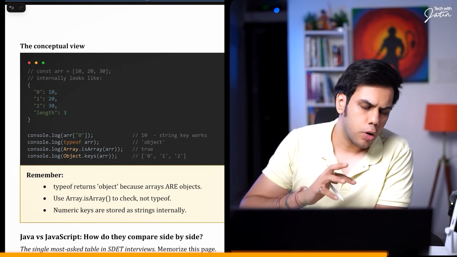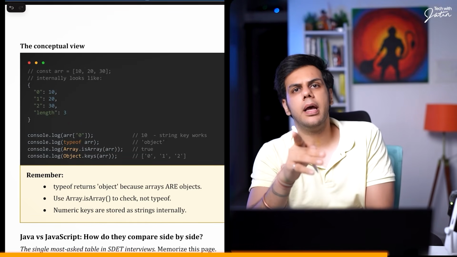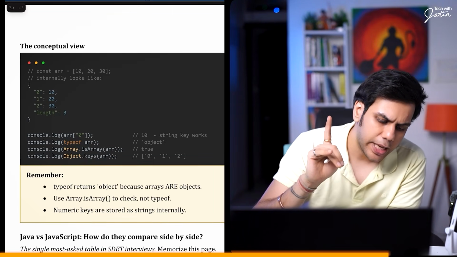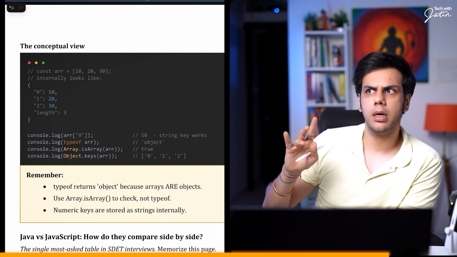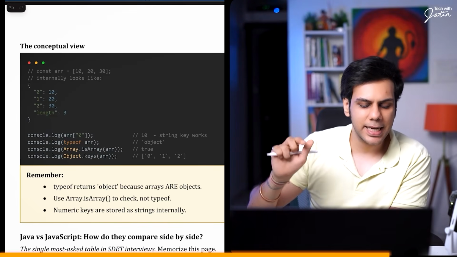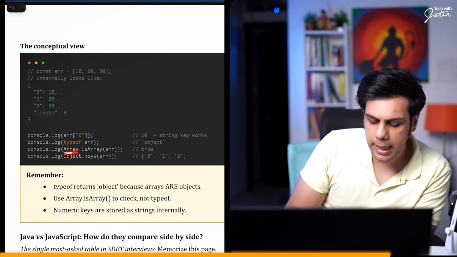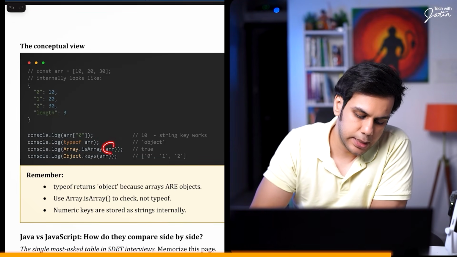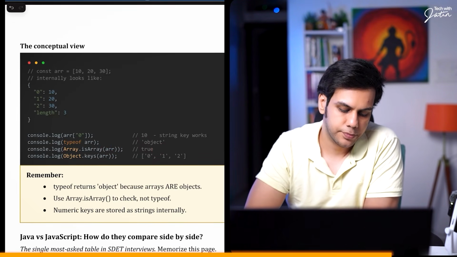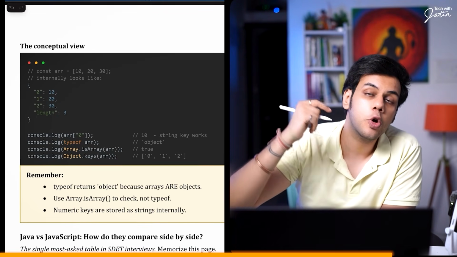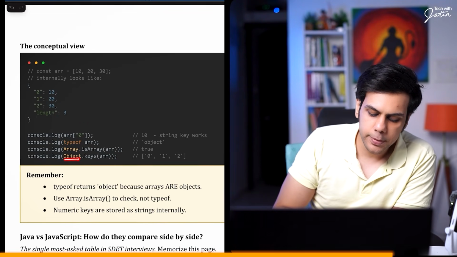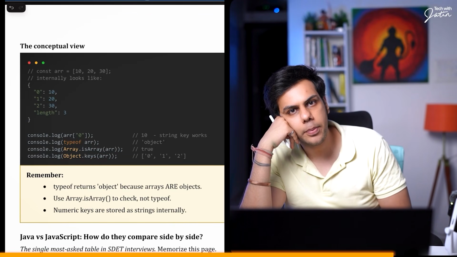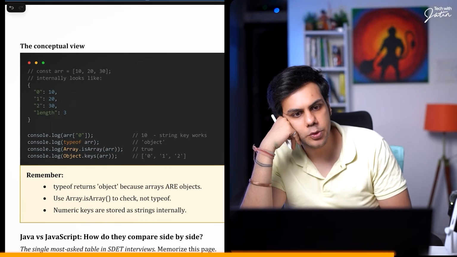So how to check whether the object that we have is an array or not? Whenever you want to check whether a particular object is an array, you use the Array class and its isArray method, and just pass the reference. It's going to give me true or false. If you want to access all the indexes, you can use Object.keys and give the array. That's it: 0, 1, 2. Are you getting the point? I hope this part makes sense to everyone.